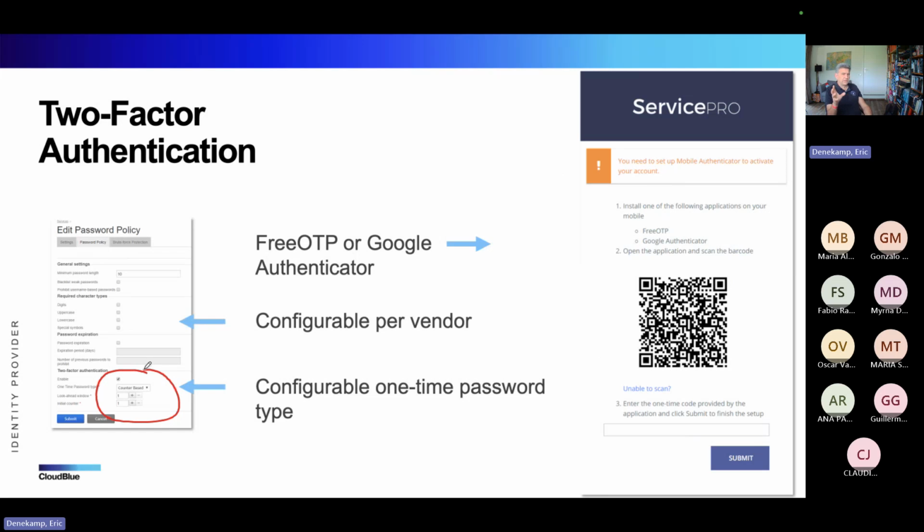The screenshot is a little bit older. With your phone, from that moment on, your phone and the platform. Of course, you give the feedback. You have the one-time code that you get at that point. You fill it out. You click submit, and now your phone and the one-time password tool on the platform are bound together. And from that moment on, you can only log in using your phone when you have your phone at hand.